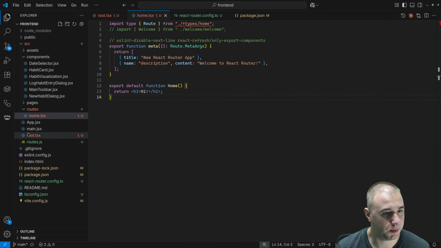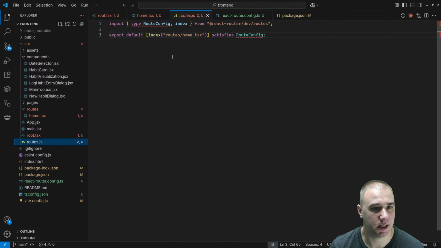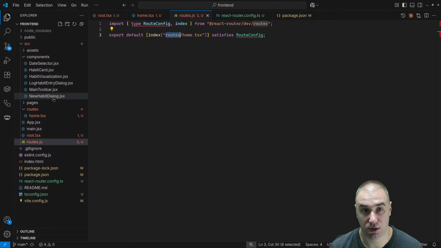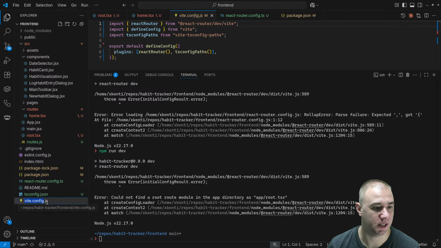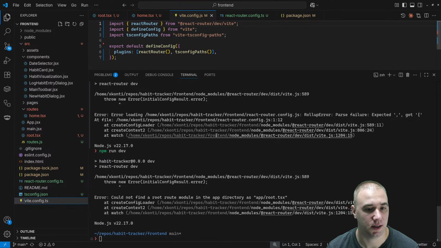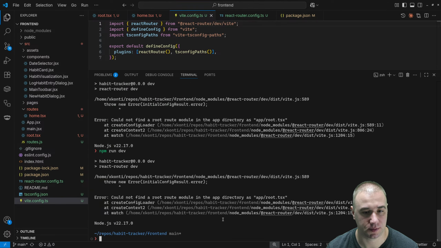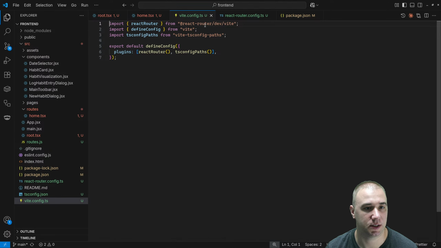But in the meantime, routes.js, we are pointing at routes. So that's correct. So where's the problem originating from? Vite config.js. First, let's switch to TS. And that's the first thing. I don't think that's gonna change anything. Could not find root module app/root tsx.